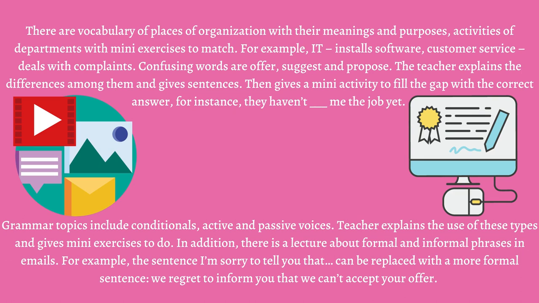There is vocabulary of places of organization with their meanings and purposes, activities, and departments with many exercises to match. For example, IT installs software, customer service deals with complaints, and confusing words are offered, suggested, and proposed. The teacher explains the differences among them and gives sentences. Grammar topics include conditionals, active and passive voice. The teacher explains the use of these types and gives many exercises to do. In addition, there is a lecture about formal and informal phrases in emails.